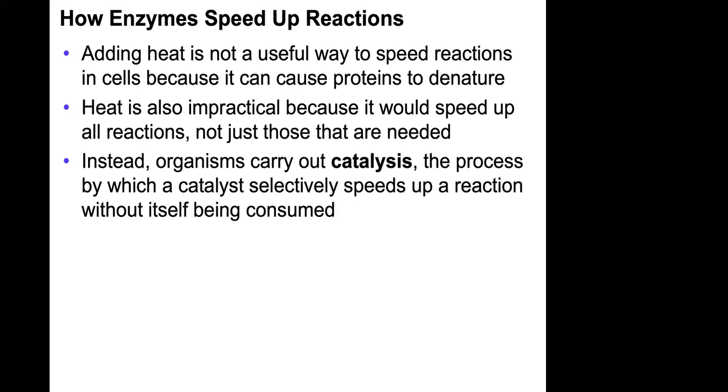Adding heat is not a useful way to speed up reactions in cells because it can cause proteins, which are the major workhorse of cells, to denature, unfold. Heat is also impractical because it would speed up all reactions, not just the ones that are needed. So instead, an organism carries out catalysis, the process by which a catalyst selectively speeds up a reaction without itself being consumed or used by the reaction.